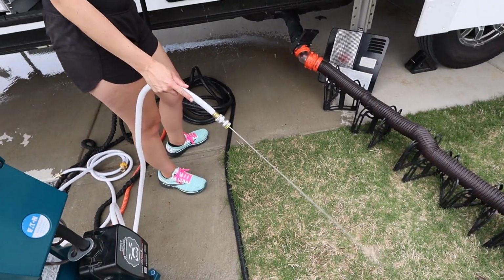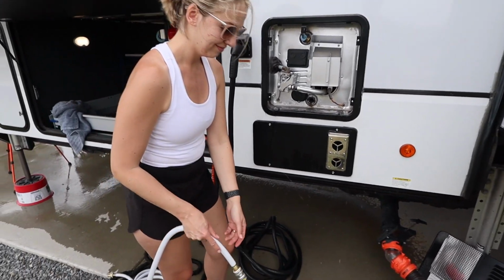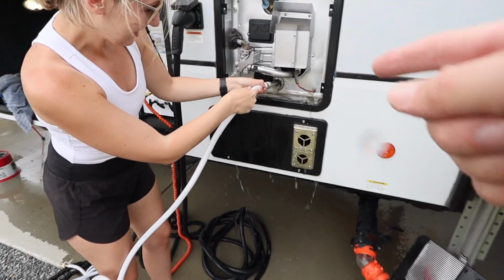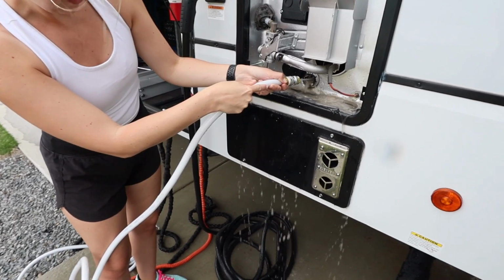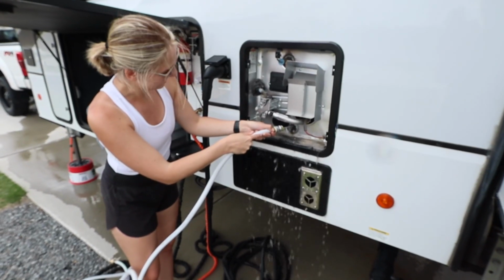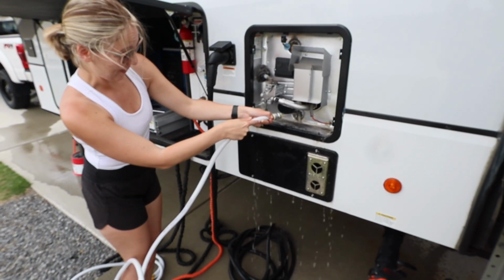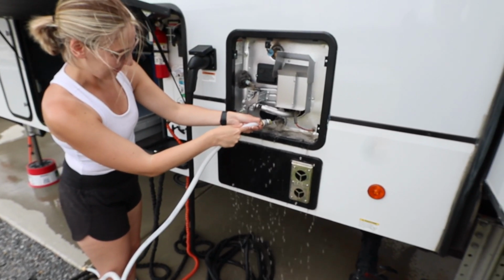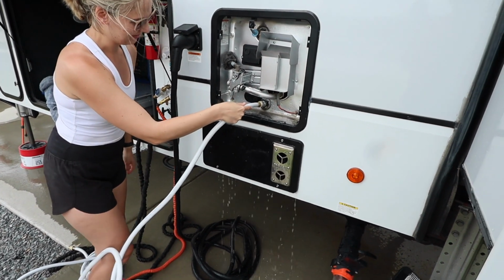Alright, so you're going to take that and stick it in the hole and then rinse it out. And you should be able to spin the end of it, and it'll turn it on and off for you. Well, that would have been good to know before I got started. Wow, a lot is coming out. Holy crap! You can get it right up in there. Put it right up to it. Yep, all the way in. Let it fill up.